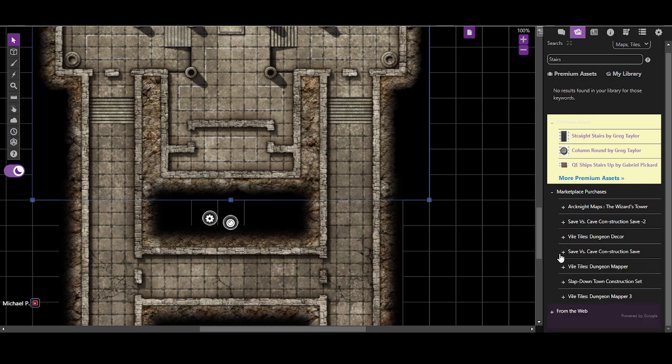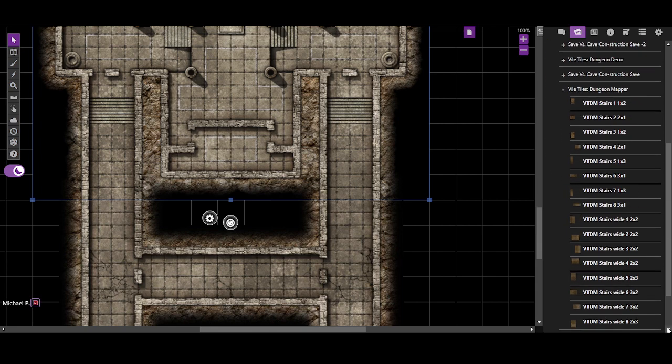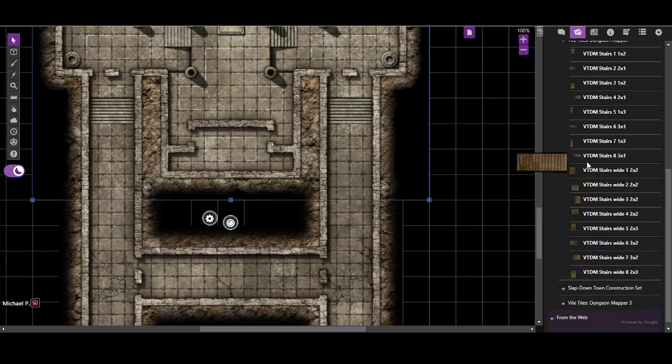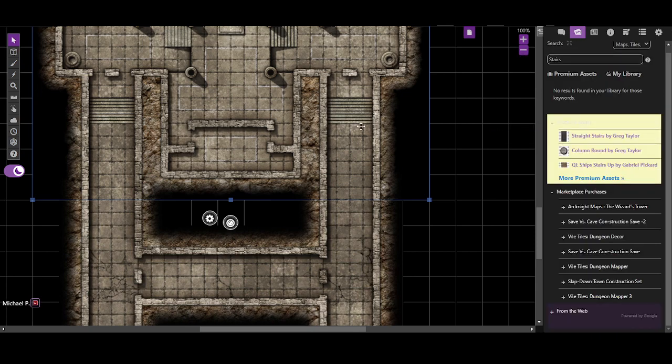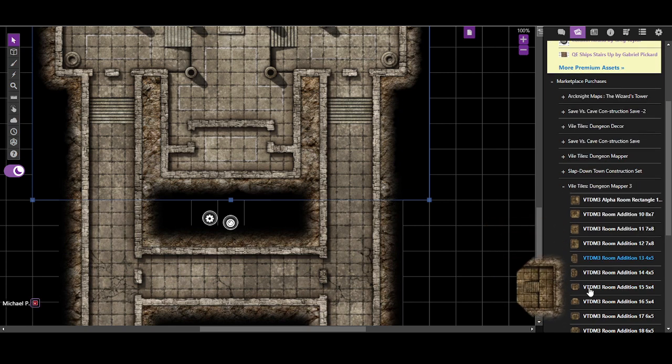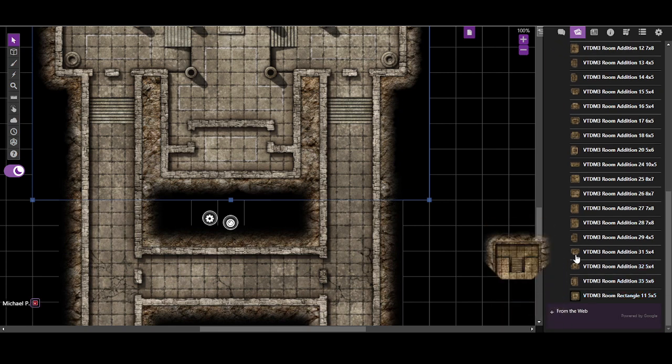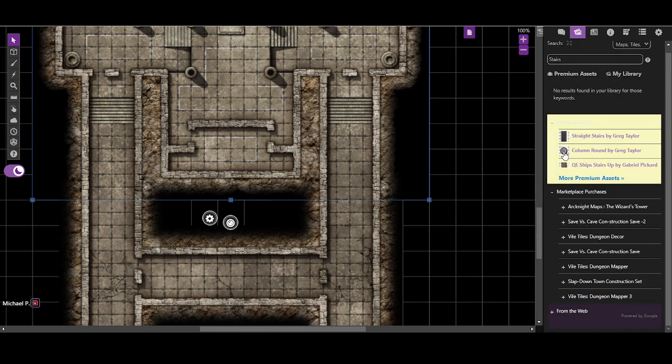Cave versus cave, regular construction. Oh, the dungeon mapper. Oh, these would be nice, but the dungeon tiles are more of this tan brownish stone, whereas the labyrinthine are this gray stone. So I'm trying to look for something more along those lines, but I'm not seeing that I do.